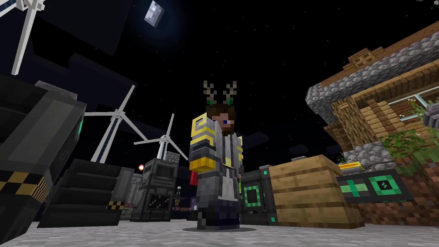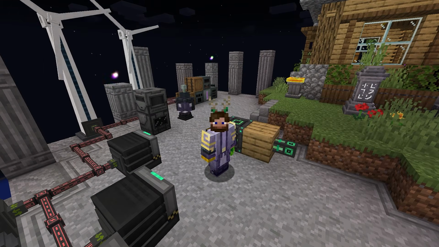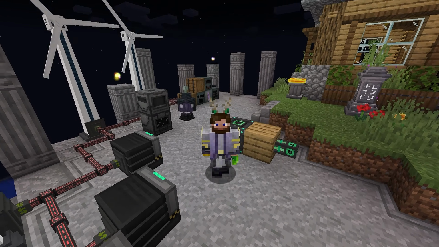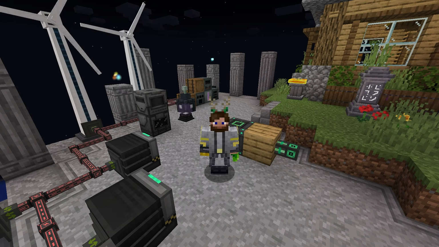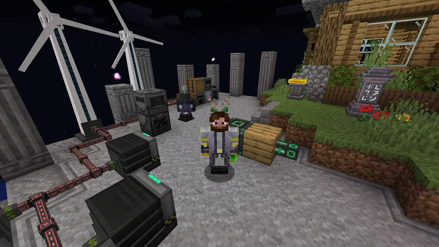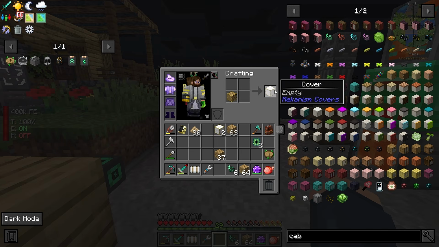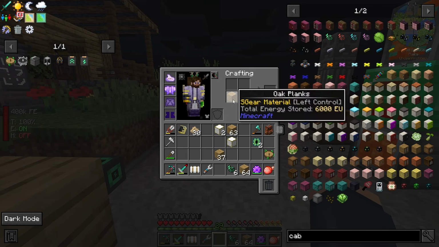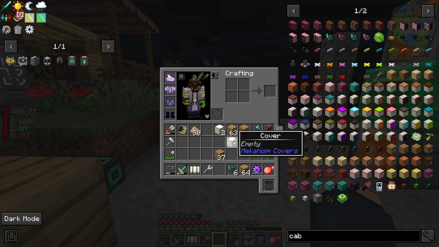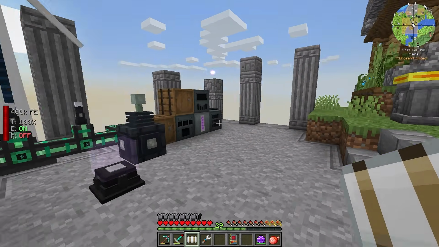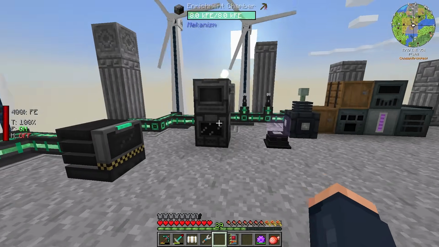But you know what? It's really hard to complain about something that is cool, like facades like this. Man, I don't know. Just something about being able to cover cables from time to time, whenever you have something intersecting, it just looks ugly. But with this, you can just make it look like whatever you want. It does look like, however, it does consume the item, but also gives you back the item. Wait, that's very interesting. So it consumes the item, but it leaves the item inside the crafting table. Pretty neat.